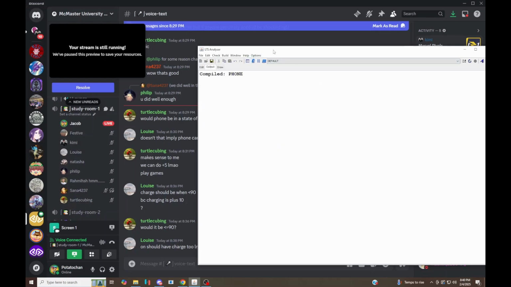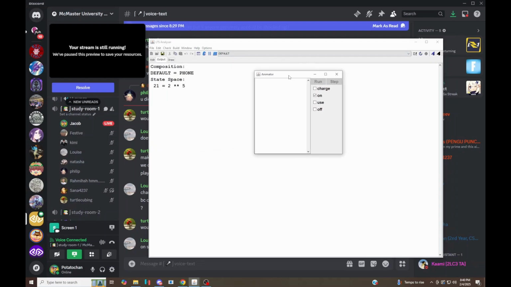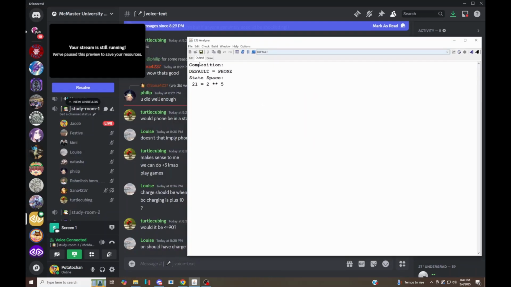What do we think? Am I missing anything else? I can now turn it on. I can use it a bunch. I can turn it off. I can turn it back on. I should be able to charge it any time, so now it's back at full. I can use it to the max. Now I can charge it. As soon as I charge it, I can turn it back on again. Now I can use it. It's off again. I can charge, and so forth. Okay. Well, I think that's looking pretty good.